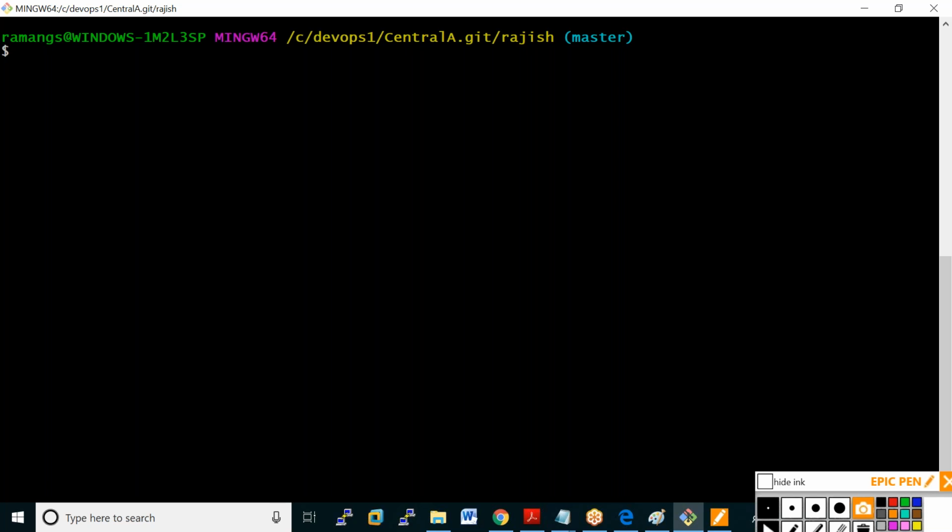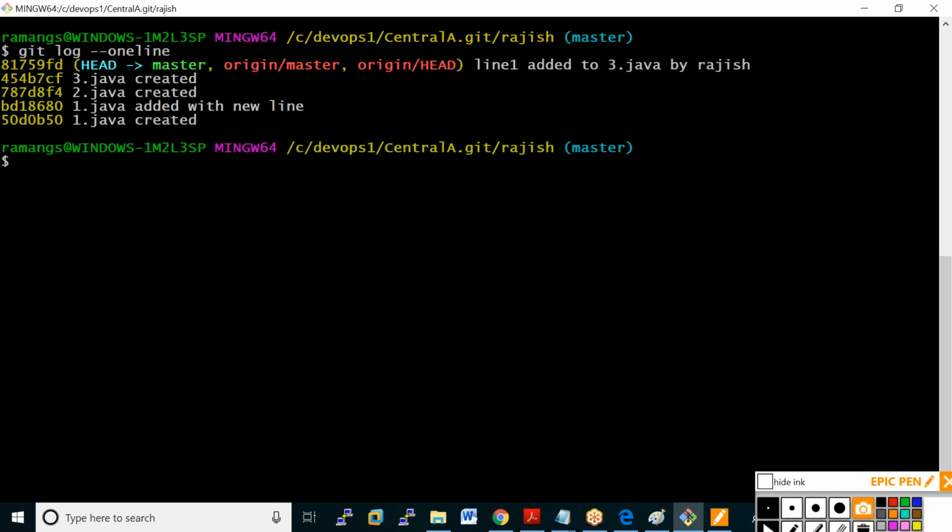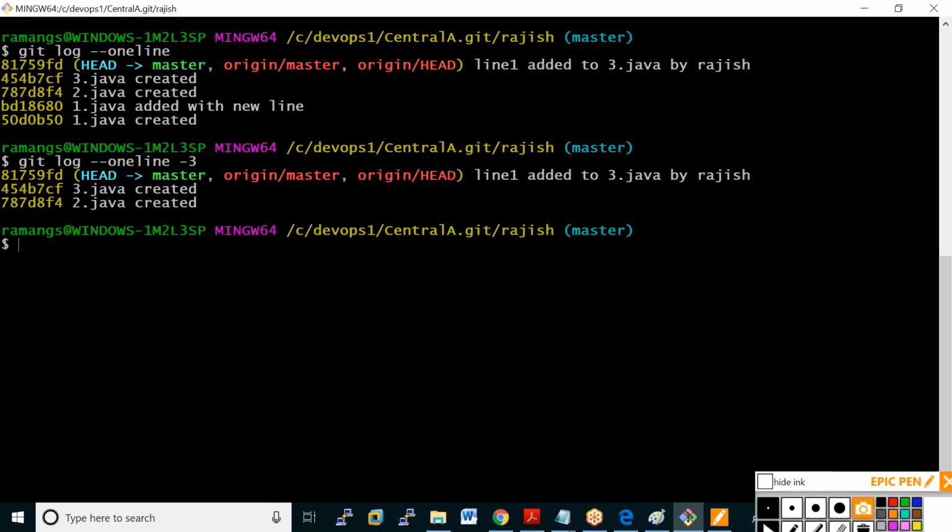For example, here I have several authors. I want to list only the author Raman based commits, or a particular date based commit. I want to limit the number of commits. If I simply use git log hyphen oneline, it will list all the commits. Here there are only 5 commits, so it doesn't matter. In real time, if you have hundreds of commits, all of them will be listed. But I want only the recent commits listed, the top 5 or top 10. So I can give an option, for example -3. It will list only the top 3 commits. Please make a note.